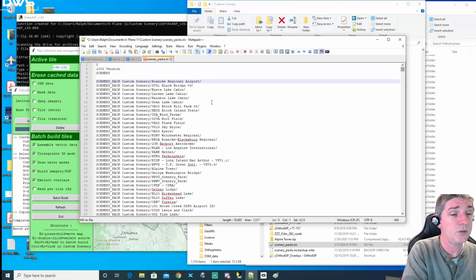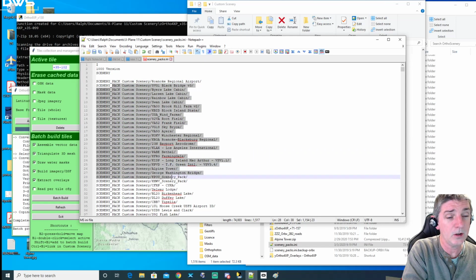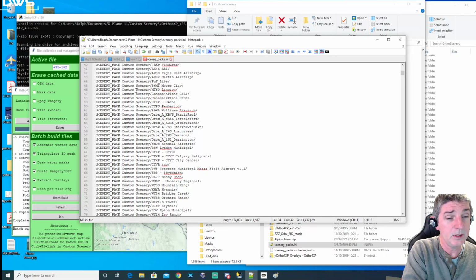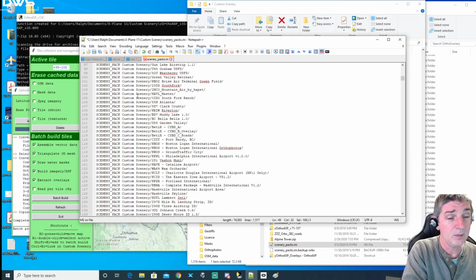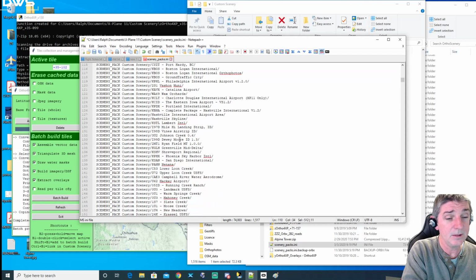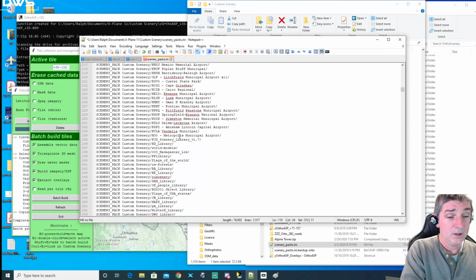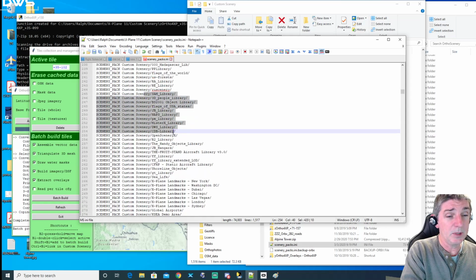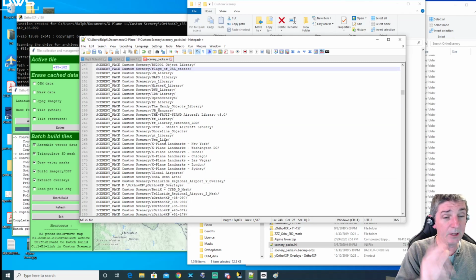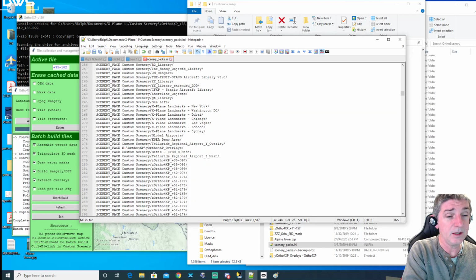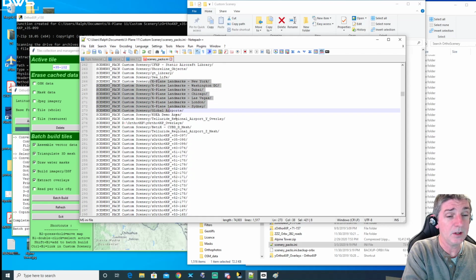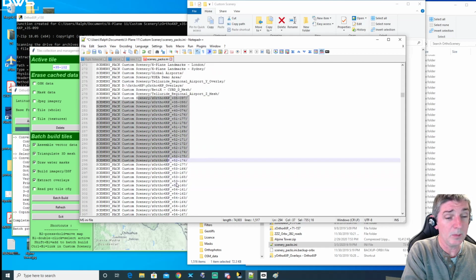You can see in my scenery_packs.ini file, these are all custom airports that I've downloaded. Here's some Orbx stuff in here. Here's some Canada for X-Plane stuff. All of the custom stuff that I've done, and then it gets down into still more custom stuff. Then it gets down into some libraries. I've kind of moved my libraries down. The libraries really don't matter where they go, but I've done this. And then I've got landmarks, and after this, here's a Telluride that I bought. But here you can see where all of my Ortho stuff starts.